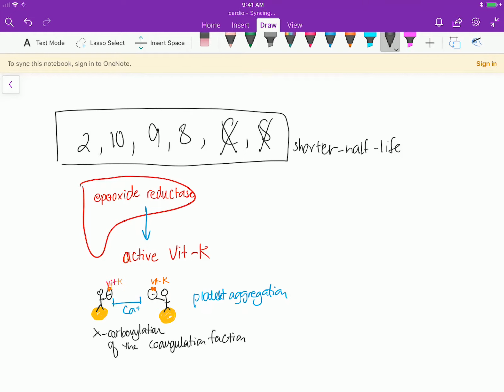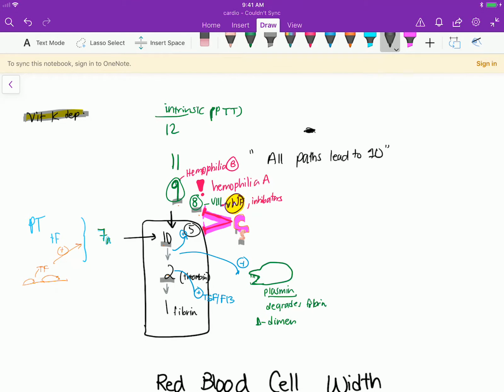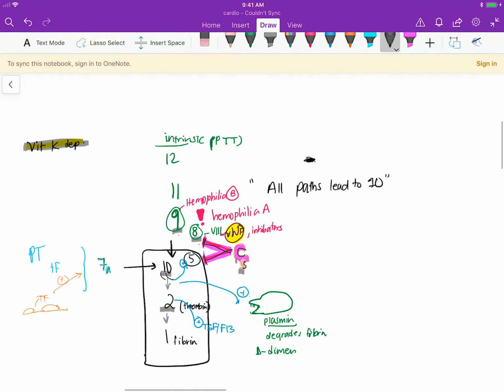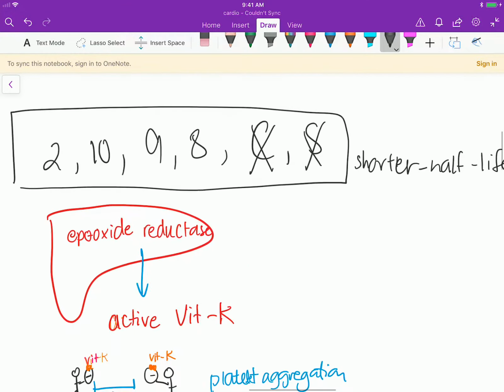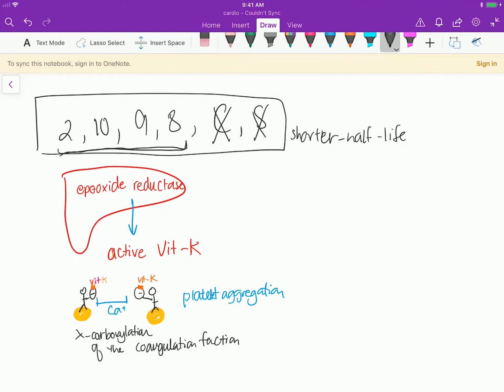And just to remind you about protein C and protein S, I really encourage you to watch this other video that I have on the same playlist about these coagulation factors. Protein C and protein S's job is to inhibit factor 8 and factor 5. Remember, factor 8 and factor 5 are cofactors that ultimately lead to activation of factor 10 right here. So if you don't have protein C and protein S, because they have a shorter life and get degraded easily, and there's no vitamin K, you're going to end up with a lot of these factors. So this is what causes coagulation in the initial stage of warfarin therapy, and you get an increased risk of thrombosis. So I hope this makes this a little bit clear.